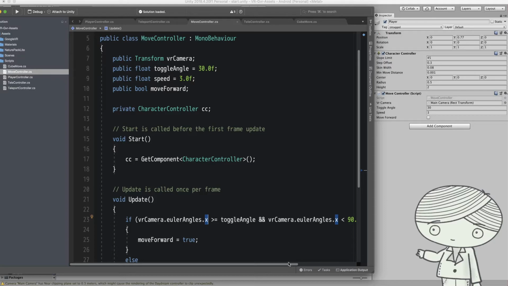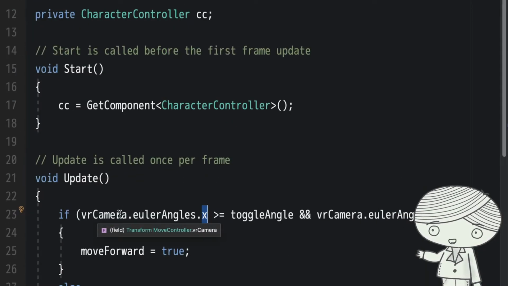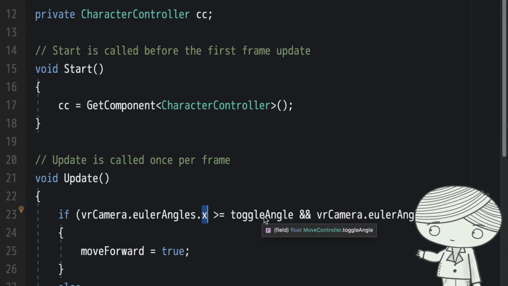So this is an if statement to check something for my game. The VR camera is the camera node. Change this angle to 2D using the Euler angles function, and you get the rotation in degrees so you can compare it to this toggle angle, and it should not just be greater than, but also smaller than 90 degrees. So this is the if statement.